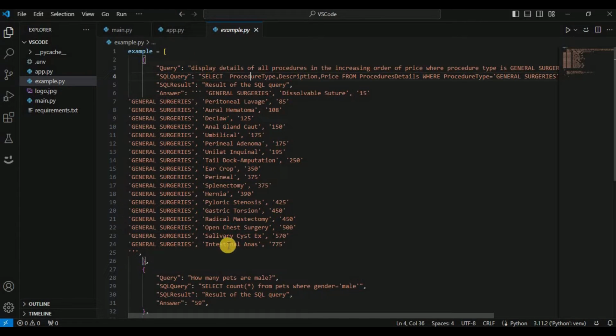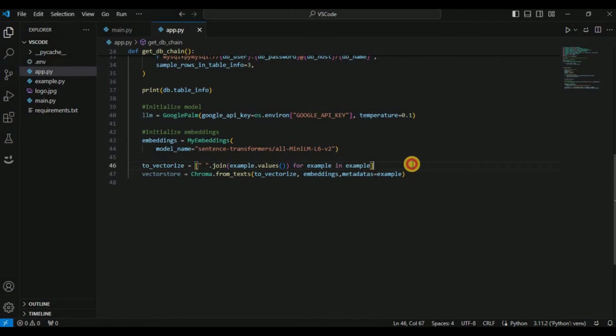So here in the list I've provided two values for such a format. In both of these we have defined the query which the user will ask in natural language. Then Google Palm will convert it into a SQL query, run it on the database, and generate the response for us.